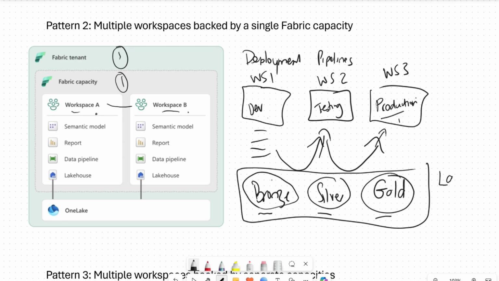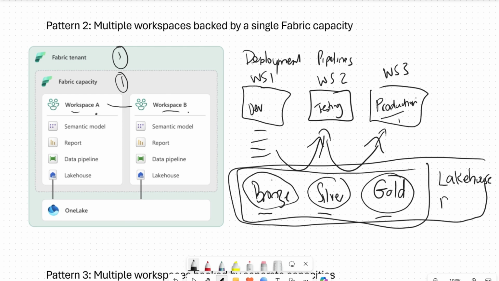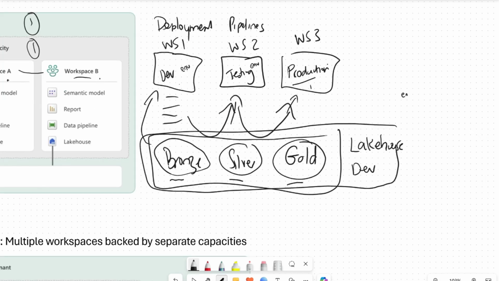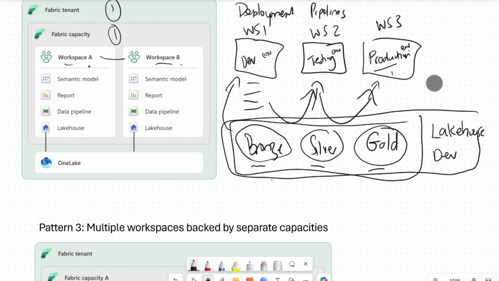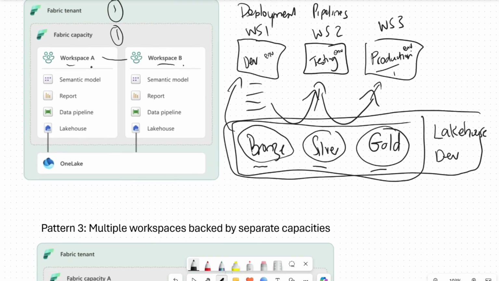I would rather have that on a single lakehouse, and that lakehouse could be residing in, for example, my dev workspace, tied into that dev workspace, and then you could promote that. So you'd have multiple instances of your medallion architecture in your different environments, in different workspaces. I like to call these environments because that's what traditionally they would be. So you can think of these workspaces as different environments, but all within the same Fabric capacity in the Fabric tenant. So that's the advantage of having different workspaces.